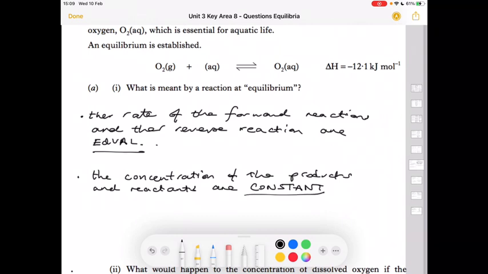And we said that was because the products and reactants are always turning in to the other. So the products are always going back and doing the reverse reaction to make the reactants, but at the same time those reactants are going forward to make the products, and it's a reversible reaction. It's continuing on, and that's always happening.